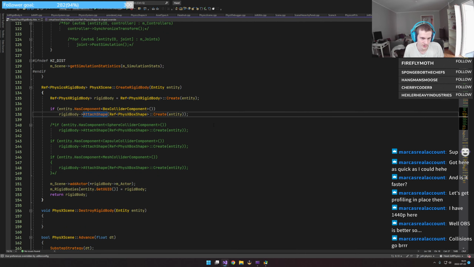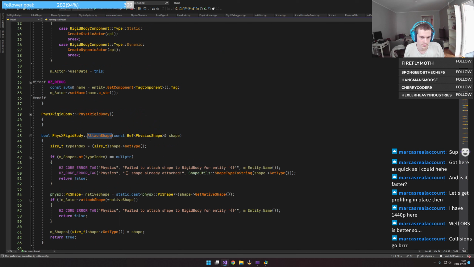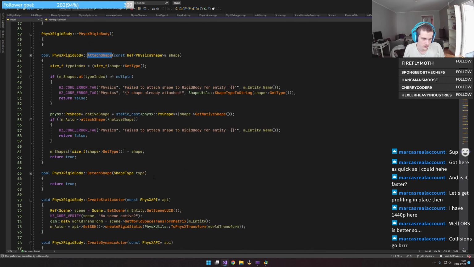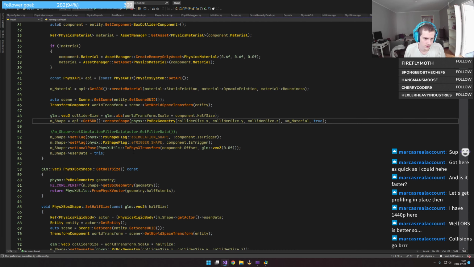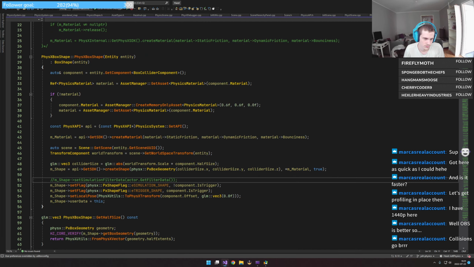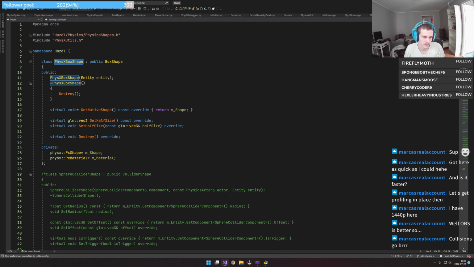We do attach a shape with a box shape, which does that. Is it because I'm not setting the simulation filter data? Because that's going to be annoying. That could be what's happening here.